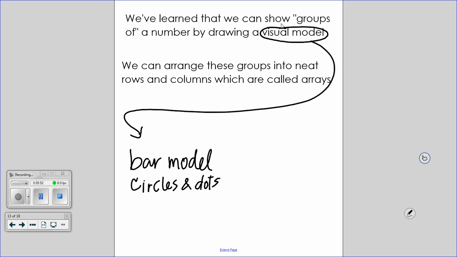Today we're going to learn another visual model. And we've actually already done it once, a long time ago. And it's called an array. Remember our 100 angry ants? And they arrange themselves in 2x2s and 3x3s and 4s. That is an array. You have that note in your notebook. Turn back to your glossary. It's like the very first vocabulary you got in there.